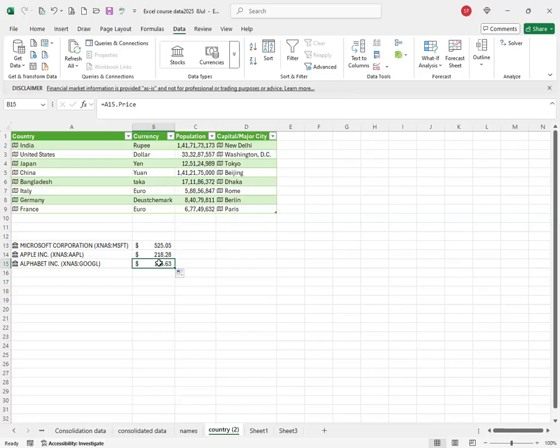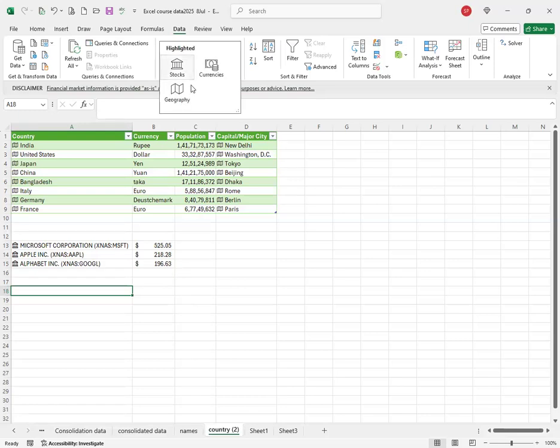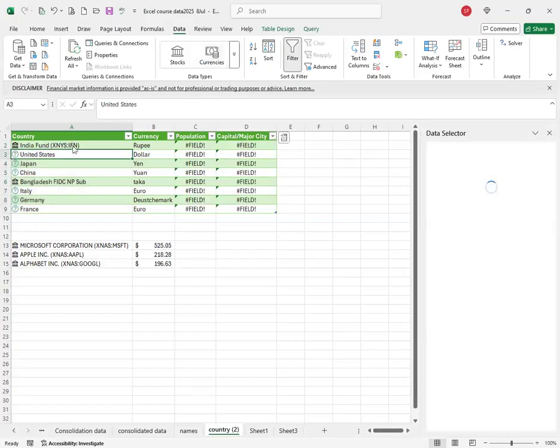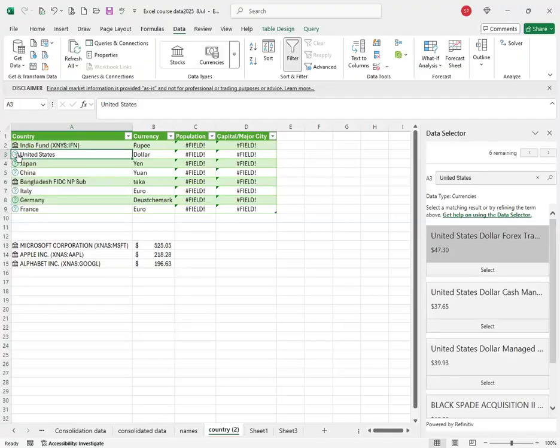All right, fine. Now, other than that, we also have currencies. You could pull currencies from geography also, but you can also apply them here.